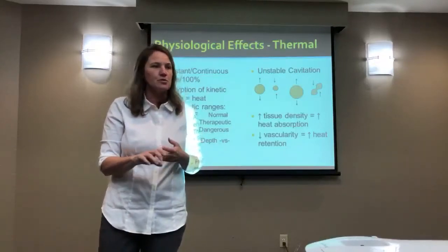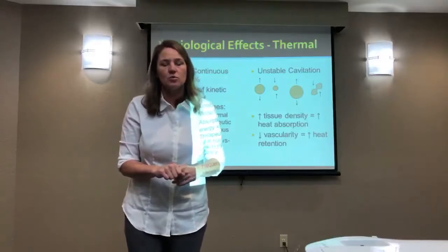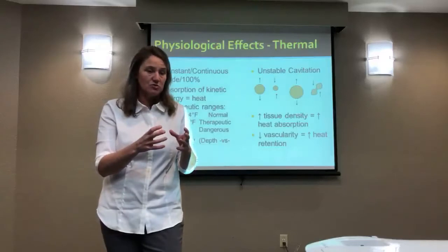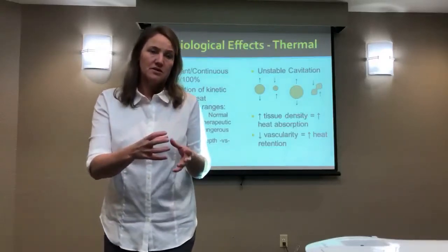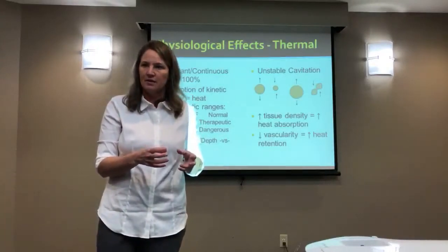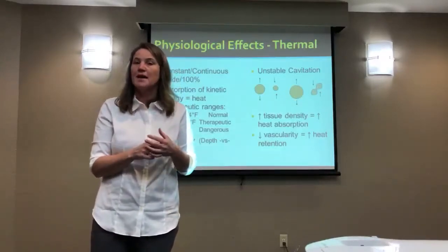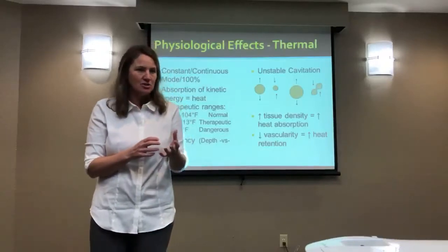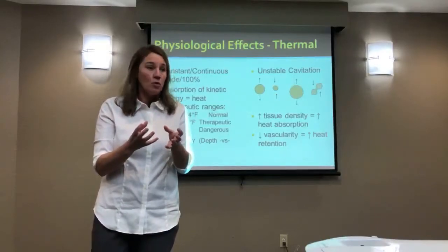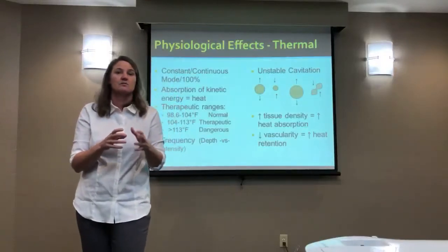Same with a joint capsule or a ligament. So those types of tissues. When you look at research studies as well, the nature of the collagen that's in those connective tissues make them more absorbent. So I like to think of it as sort of the rubber in the bottom of your shoe that is energy absorbing. The type of collagen in those connective tissues, they're meant to absorb energy. That's what they're designed to do. That's what their job is. So when you think about it, they absorb more energy. So you can target them more easily, and they're going to absorb the heat more.